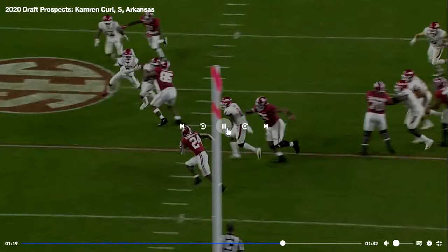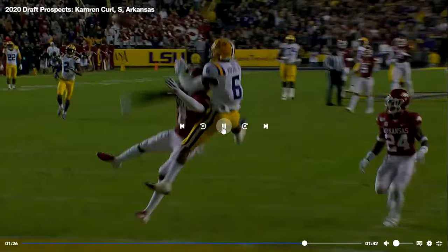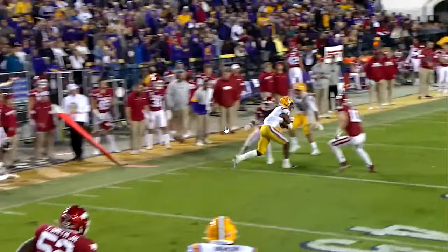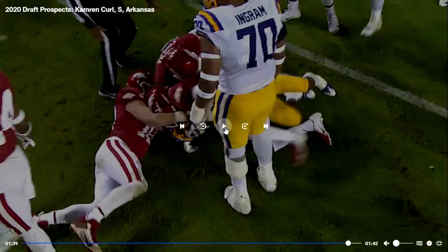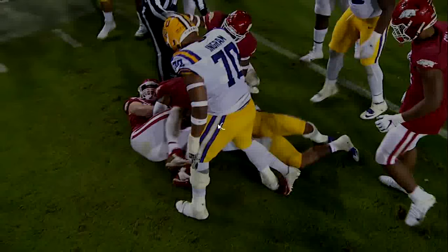Right here is a solo tackle by him — great tackle in the open field. Here's a play against Joe Burrow and the LSU Tigers — a great pass deflection. He just swatted it out, knew he wasn't going to be able to pick it off — great awareness by him there. He's able to make a pretty nice tackle again, going for the forced fumble, and it ended up helping him. You want a player like him that is able to force a lot of turnovers, which is really, really good.